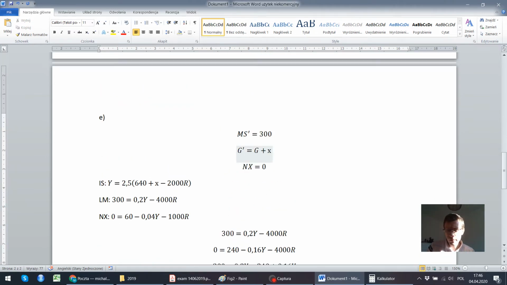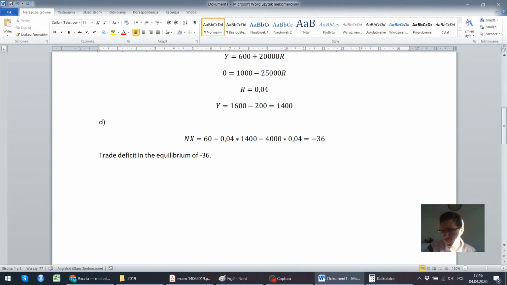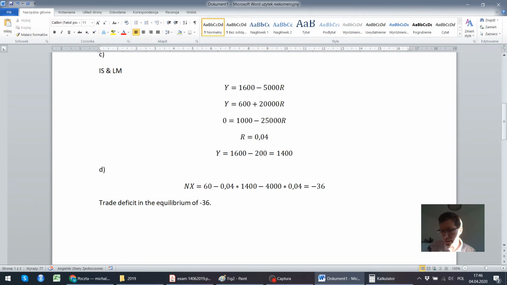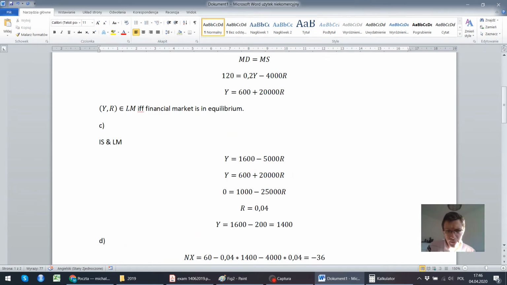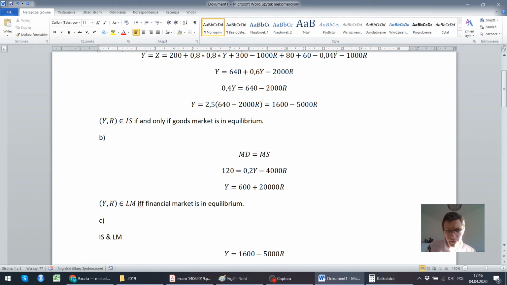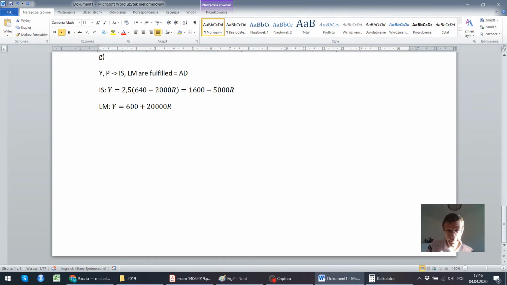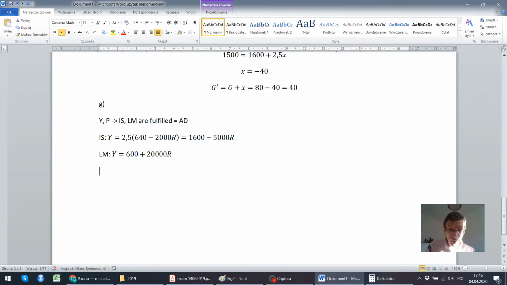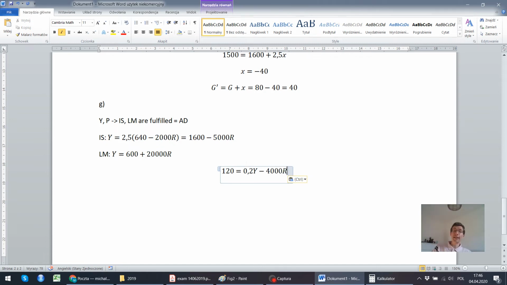Is it enough? Meaning, is it exactly what we need to describe the state of the economy? And the answer to this question is obviously not. We are not in the short run, we are in the medium run. And in the medium run, what matters is also the price level. Initially, we assumed that the price level is equal to 1. We disregarded it. The prices did not change in the short run.